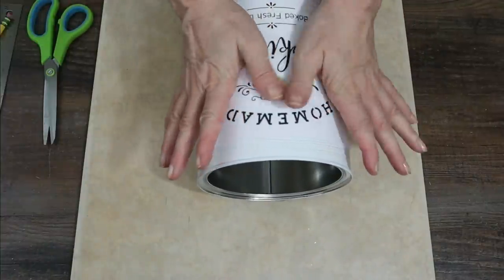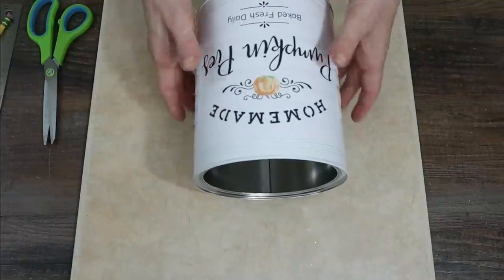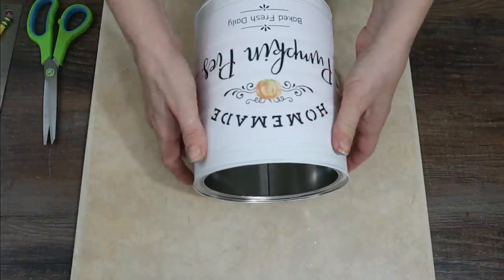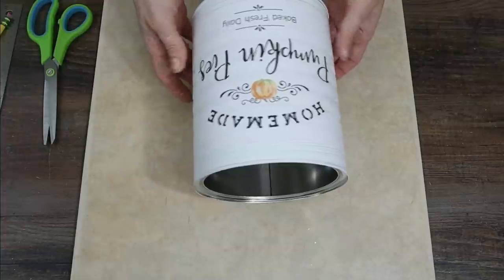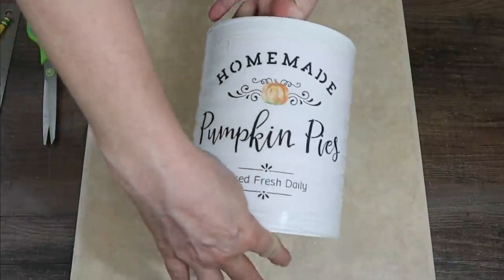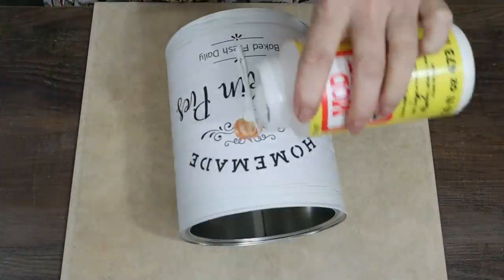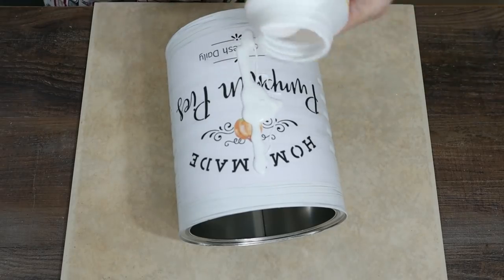And I use just regular old school glue. I've seen some crafters use spray adhesive. You can use whatever you want to stick it down. I'm working in a room without a lot of ventilation. I don't have the windows open, so I kind of avoid things that I breathe in, anything airborne like sprays. But I know spray adhesive works really well, as well as school glue.